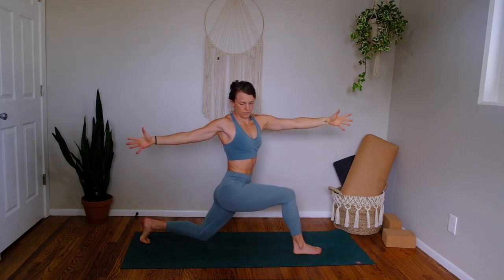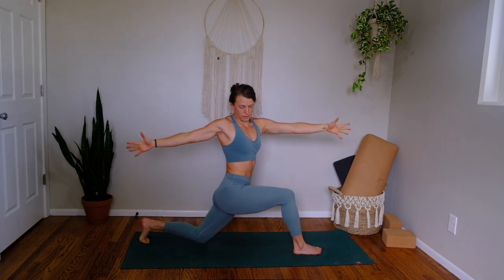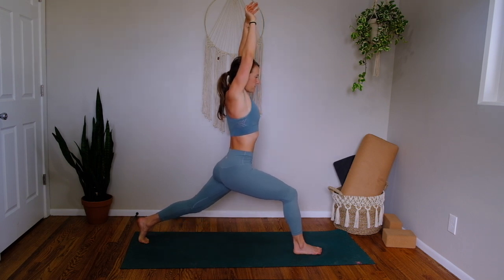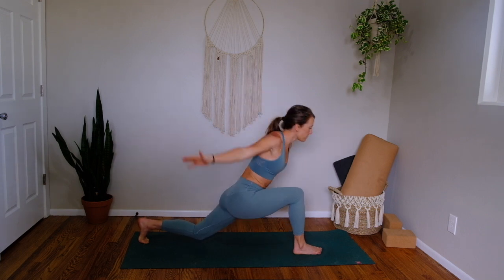Exhale, twist and hover. Inhale, reach up. Exhale, lower down. Inhale, right hand meets the left overhead for crescent. Exhale, archer's lunge. Stretch your hands in opposite directions. Inhale, step to the top of your mat.